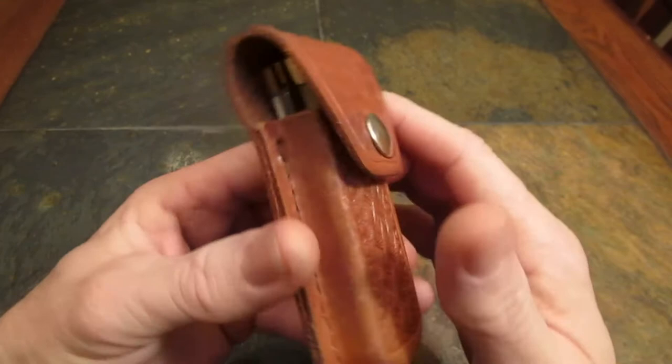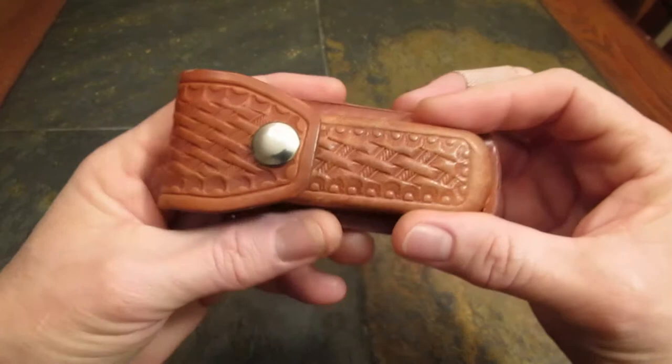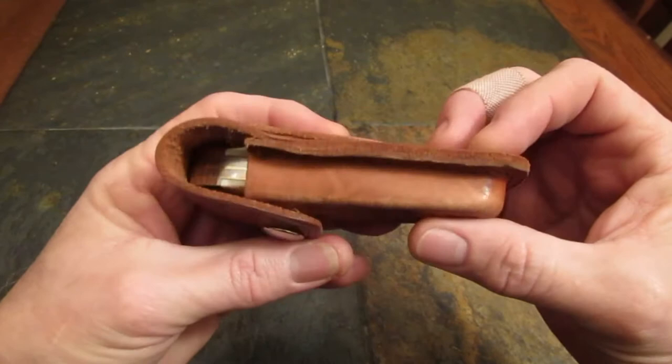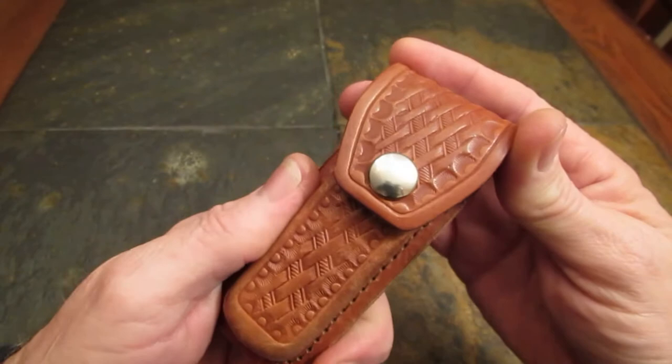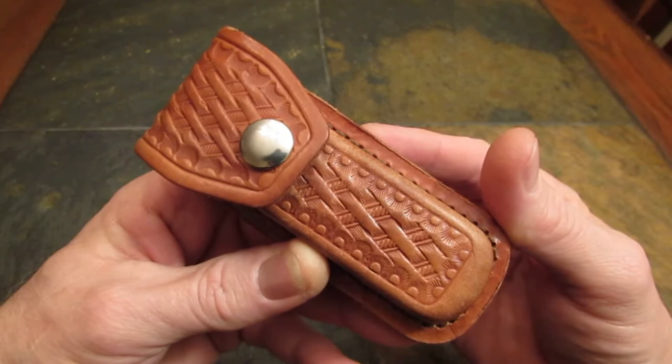You know, knife nuts. There was a time in the history of manliness where we weren't concerned with whether a pocket clip had good retention or whether the surface of the G10 shredded your pocket. There was a time when men who were men carried cool knives and leather sheaths on their belts. They were a statement, a symbol of virility and status, depending on what was inside them. And we're going to take a look at one of those things inside them tonight.